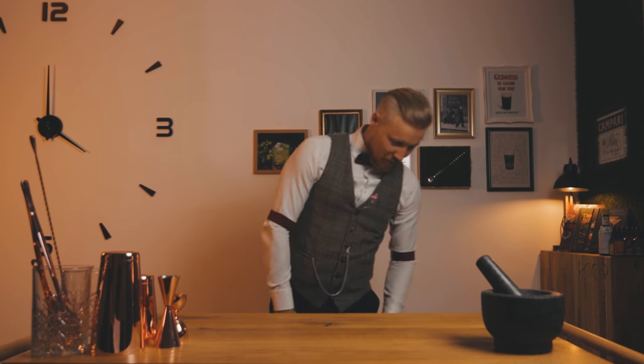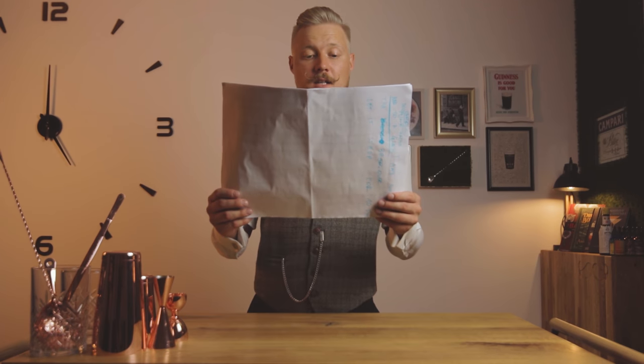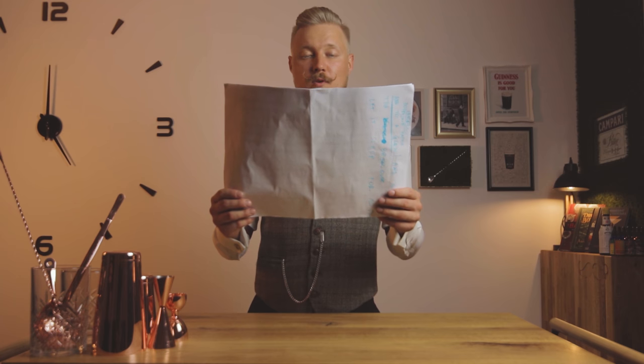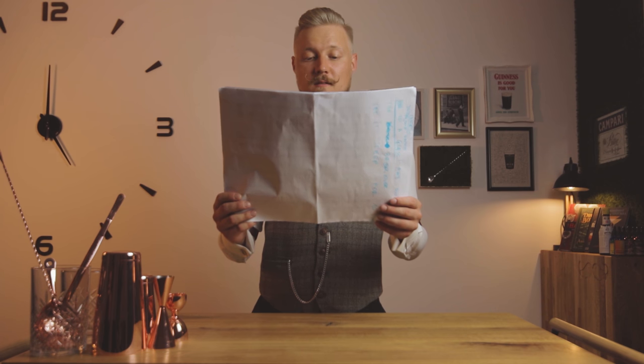Hi, do you like cocktails? And now, still the quintessential dark beer worldwide.